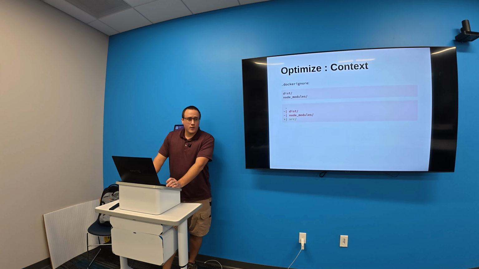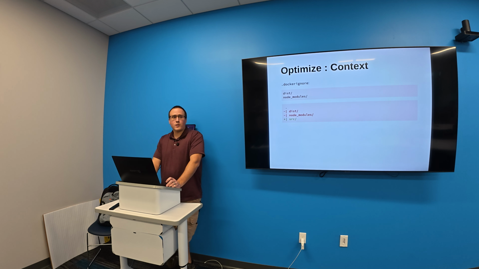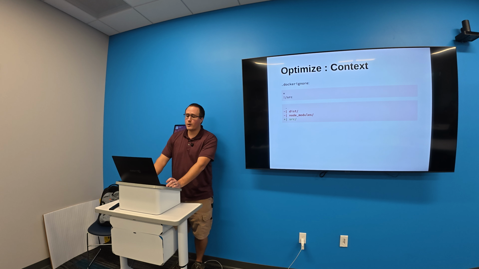So you can actually trivially ignore that. Same syntax you'd have like git ignore or anything else. So you can say, hey, I don't actually want you to pull all that stuff in. I prefer doing an allow syntax. So you say ignore everything except the stuff I actually care about. It tends to be a little easier to maintain. But that'll cut down, you'd be impressed, 30 seconds to even a minute off some builds, depending on how much stuff you have laying around.